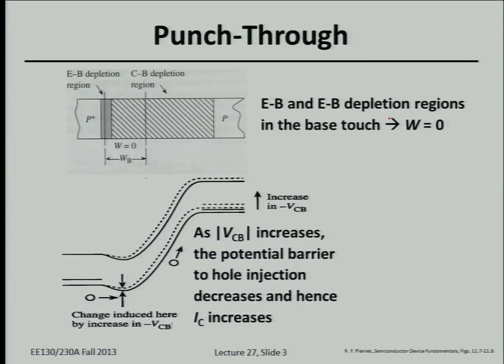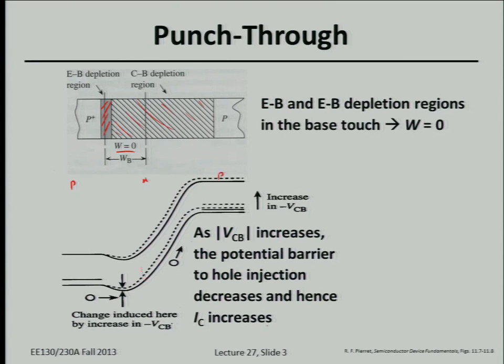Okay, so let's cover punch through first. So up on the upper left, we show the depletion regions of the collector-base junction and the emitter-base junction merging so that the quasi-neutral base width is 0. Okay, so this is the depletion region of one junction and the depletion region for another junction there. So that phenomenon causes current between the emitter and collector to increase. This is a little bit like DIBL in the MOSFET in the off state. Okay, except now we're talking about a PNP kind of structure instead of an NPN.